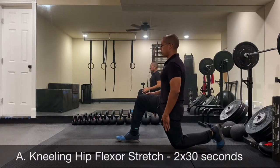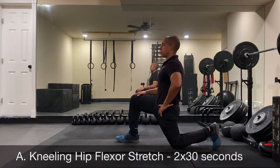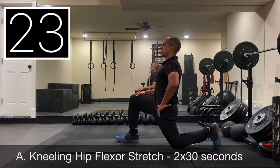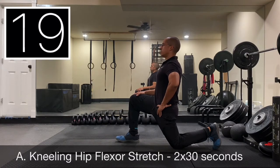Let's start in the kneeling position to stretch our hip flexors. Place your right foot out in front, tuck in your hips, squeeze your glutes, and lean your body forward. You should feel this in the front of your left hip. We'll hold this for 30 seconds and do this twice on each leg. Make sure you're keeping your hips square and your chest up.